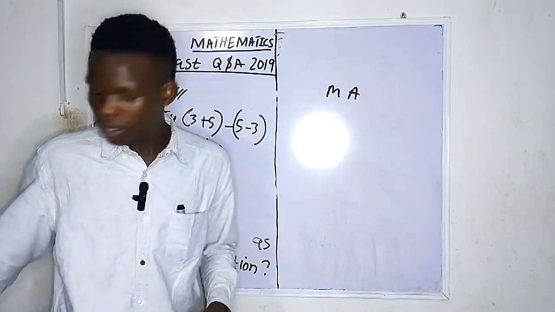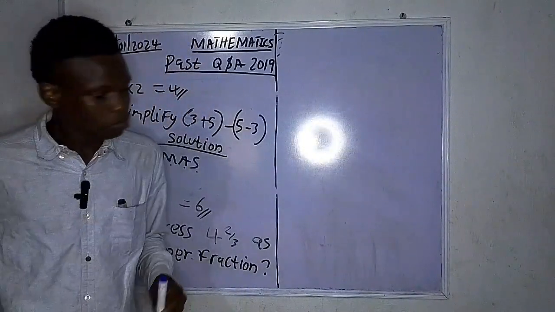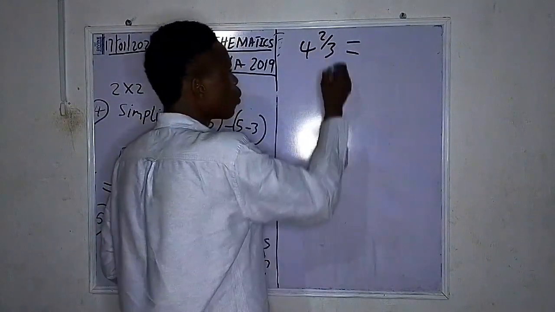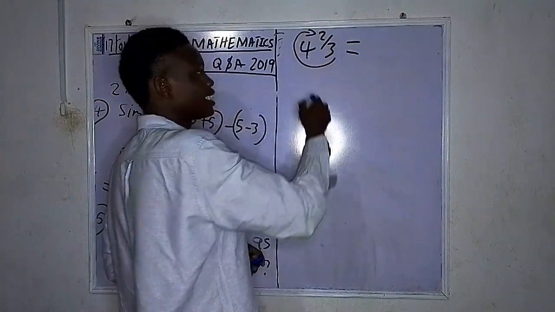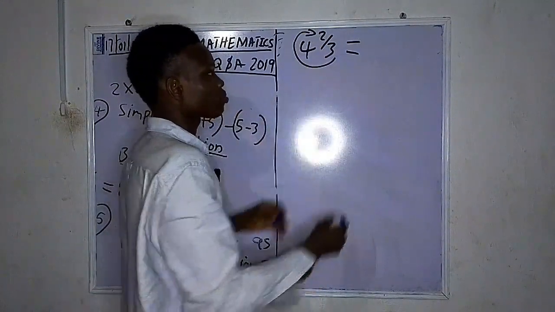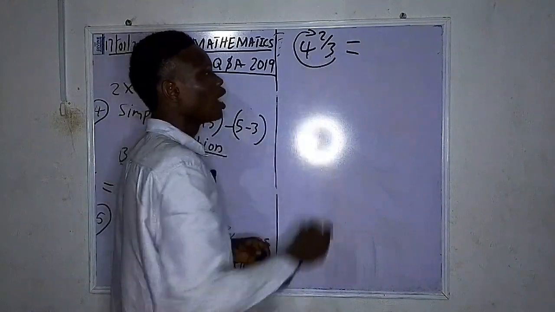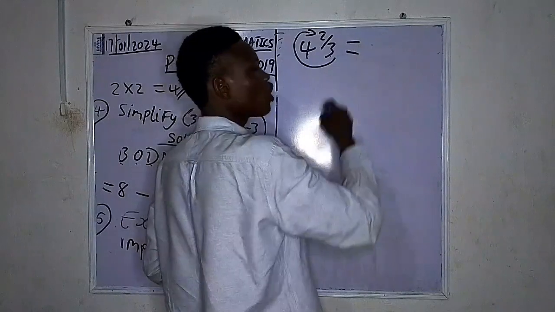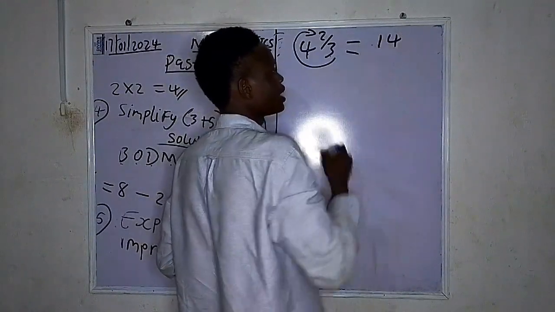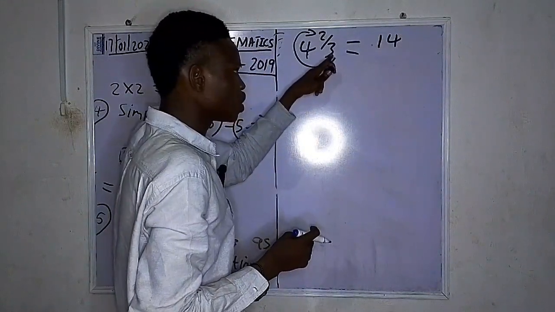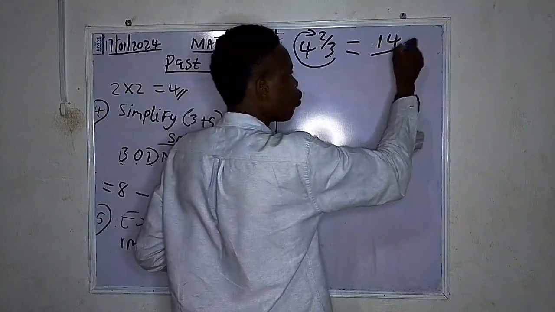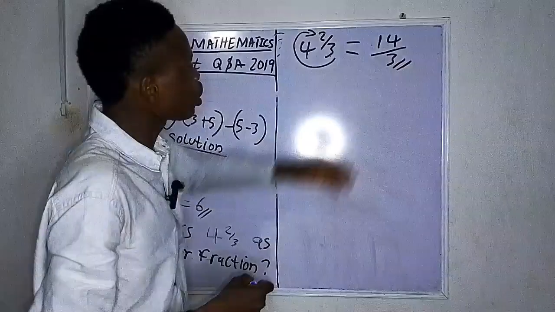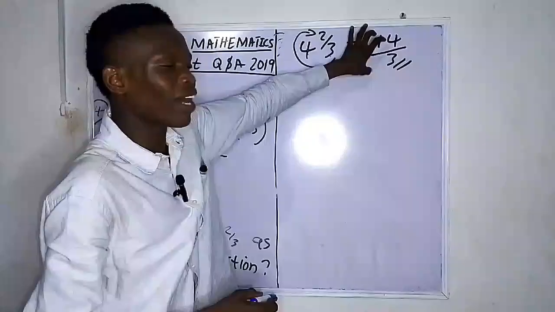Now let's go to what we are saying: 4 whole number 2 over 3 is equal to what? First of all, we are going clockwise, and you're not going to always write this; I'm just writing it to make it clear. You first say 3 times 4. 3 times 4 is 12. Then you say 12 plus 2, which is 14. The denominator does not go away, so the answer is 14 over 3. I believe that was clear. And there is nothing that can cancel here, so this is the lowest form of this fraction.